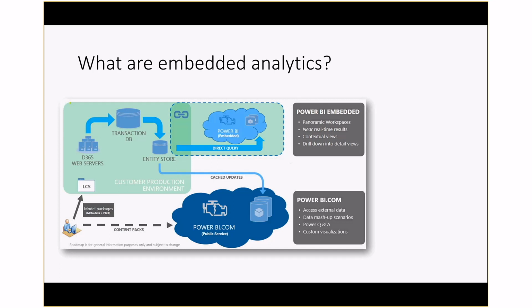So this is what you've seen before, and this is what is new. To fix these gaps, we introduced Power BI Embedded. With Power BI Embedded, you can embed a Power BI report right into a workspace. The report uses direct query to pull the data out from the Entity Store and hence is very performant for high transaction scenarios. The data is as fresh as your Entity Store is, and you control how often you refresh the Entity Store. So depending upon your refresh cycles, the data you see on these reports can be very fresh.